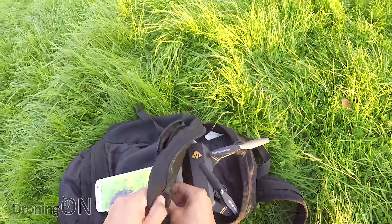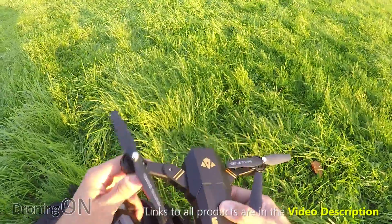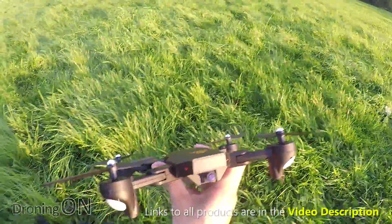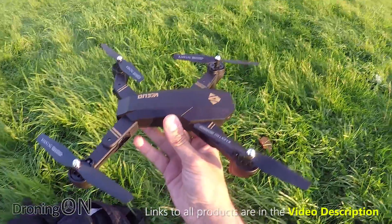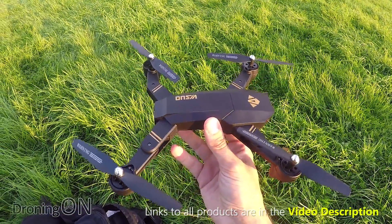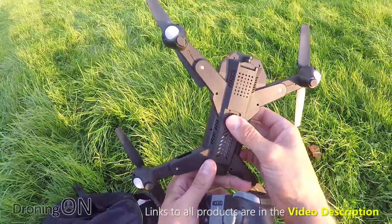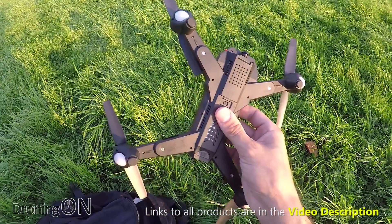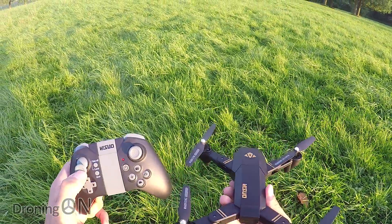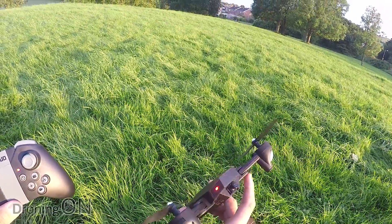So we've had a look at the hardware, unboxed it and inspected it. Now it's time to flight test the Visuo 809, which we've already talked about is a Mavic clone — very unlikely to fly anything like a Mavic and certainly not as stable, since this costs less than $50. But for a cheap, well-made clone, it's got a little camera that might give us 720p and we've got an SD card installed. I've got the battery in, I'm going to turn it on which will start its Wi-Fi signal, and turn on the transmitter. To pair it, I've just put the throttle to zero then back up to full again and that seems to have paired it.